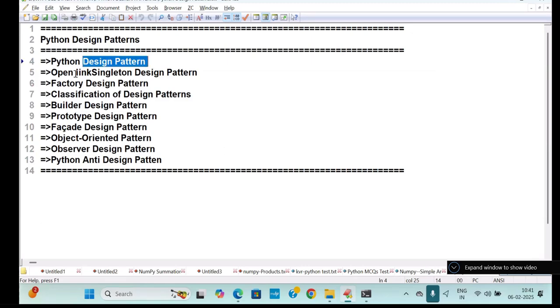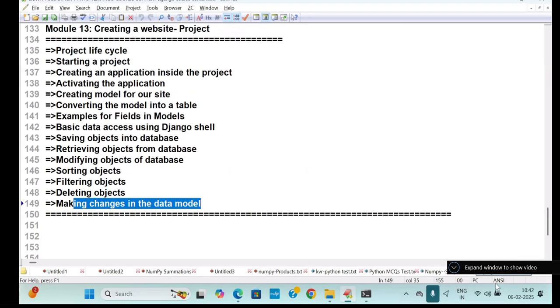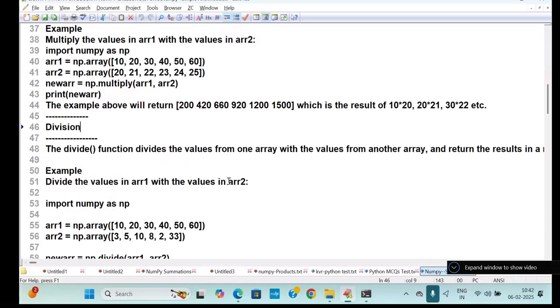Python design patterns: singleton, factory design, builder design pattern, prototype design pattern, facade, object oriented pattern, observer pattern, Python anti design pattern. Next, coming years, what is going to come in the Python world? Okay, now come to this point.